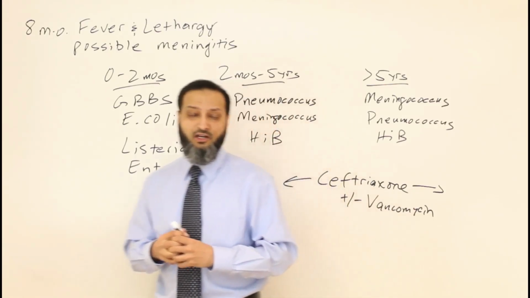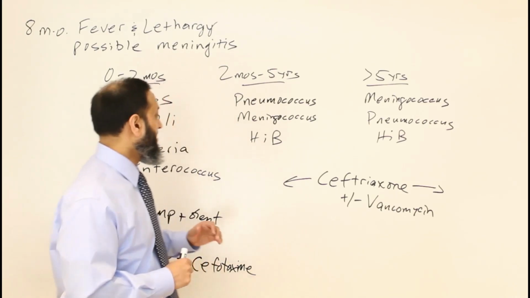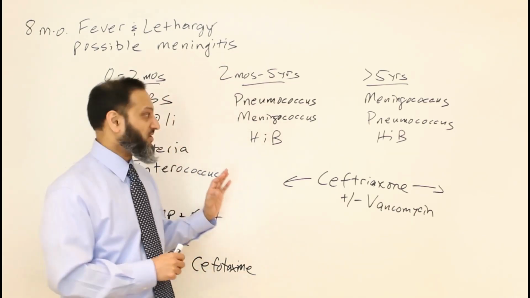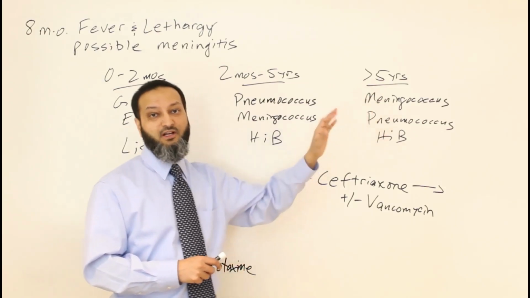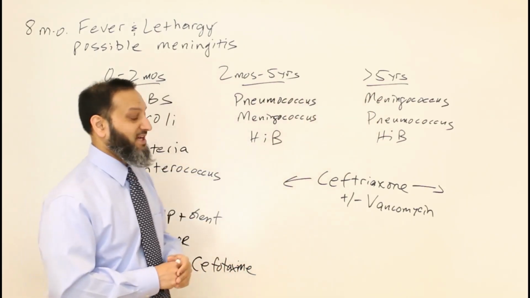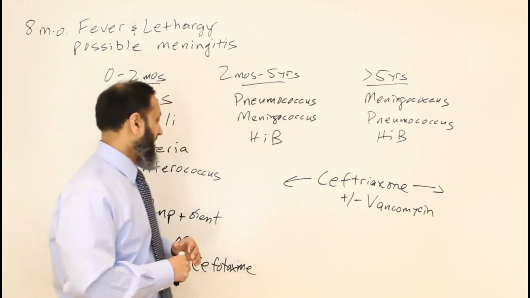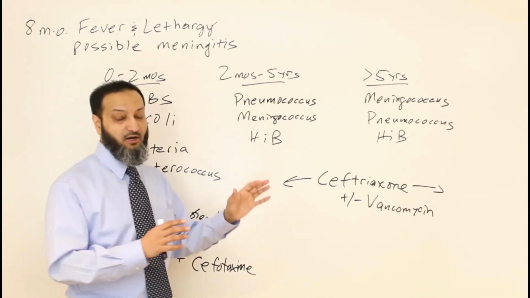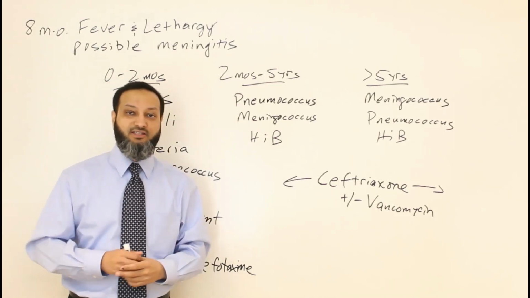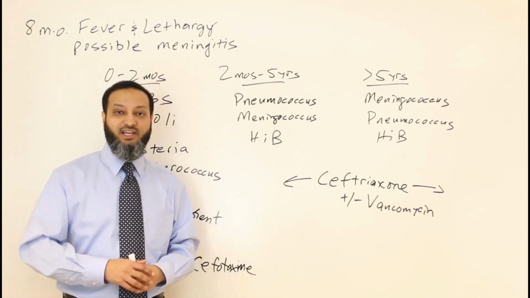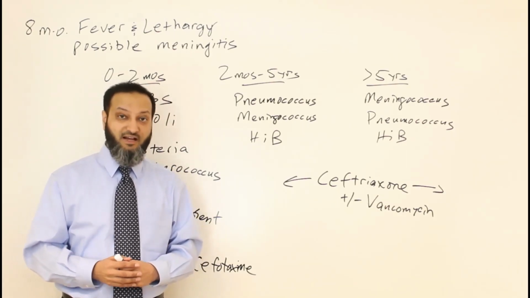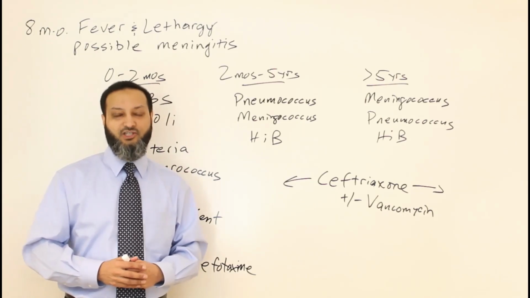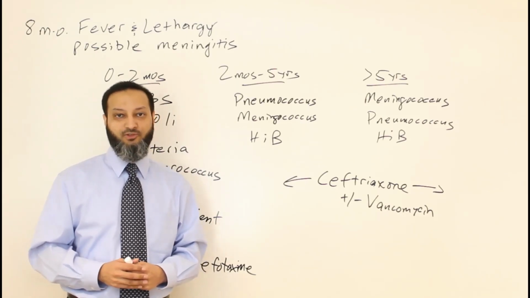So I think those are the common findings you have to think about, especially in the newborn period, that we just mentioned, so you can compare and contrast that with older kids and how they might present with meningitis. That reviews how a child with meningitis at different ages might present clinically. And now we're going to move on and start to look at how to interpret CSF findings to help us decide if a child might have meningitis and how to interpret those results.